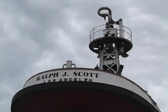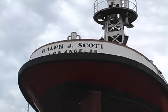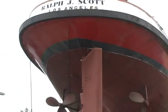It's up on land as you see here now, because we are intending to make a museum piece out of the fireboat itself. I represent the LAFD Historical Society. I'm a member of their board, and I also am chairman of the fireboat rehabilitation program that we have, and it is our intent to get this boat up to a museum class artifact. And with the support of the Port of Los Angeles and others, we hope to make a very fine example of this particular fireboat that has served all of these years.